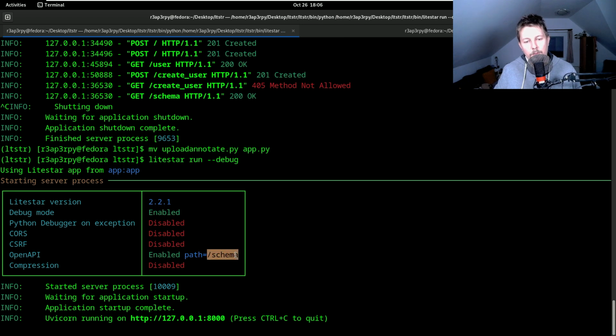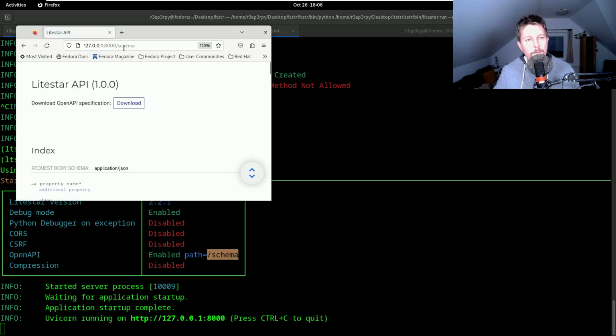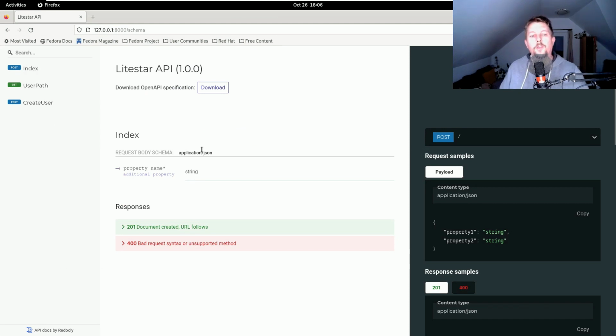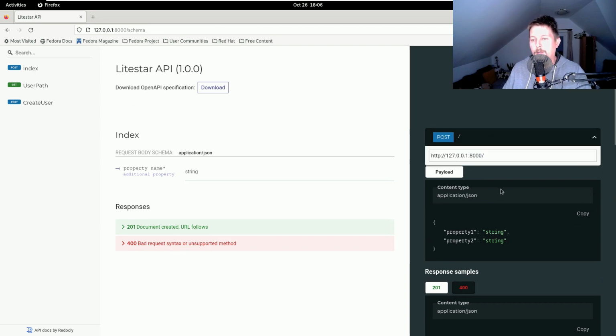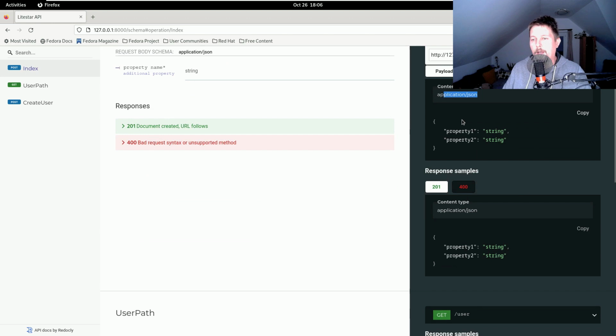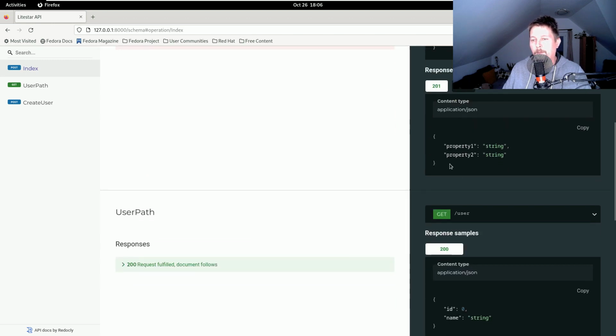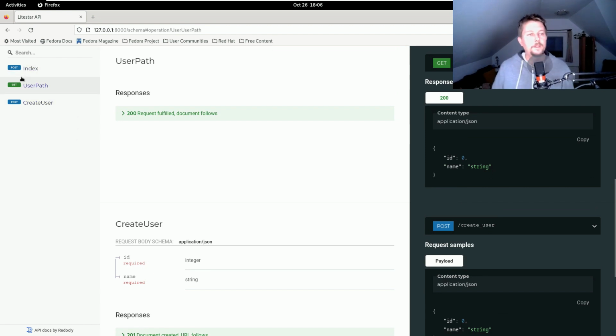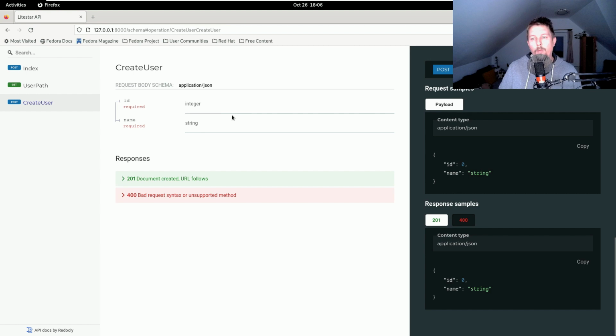And in the browser, if we go here, you can see the documentation for the API that we just created. So here we have the post requests, it shows the content type, an example, and what it will respond, and so on. This is the list of context routes and how we can use it.